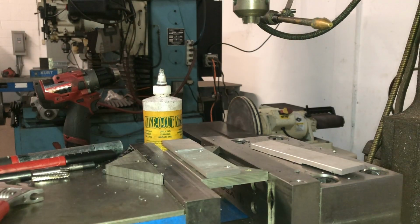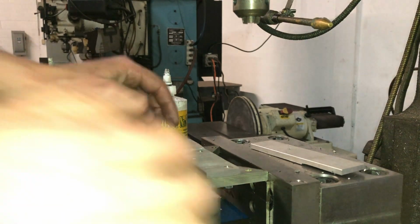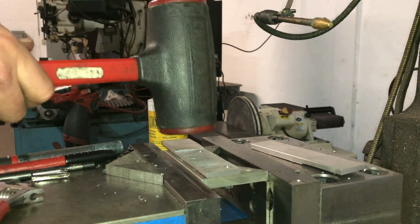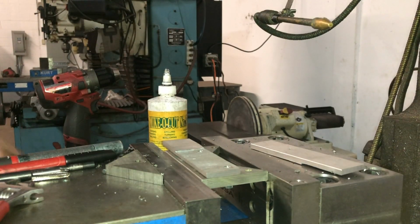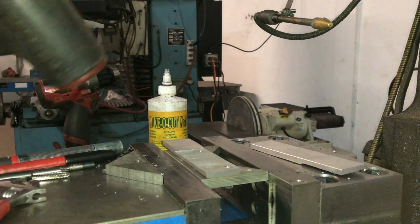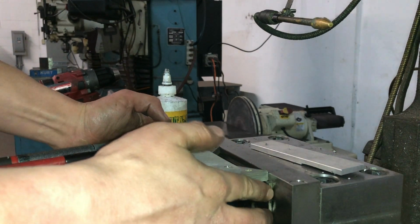This time, since we're getting more precise, you can see that these parallels are moving around. So in order to get those to be pretty firm and in place, I'm gonna smack the top of the material with the soft hammer. But let me go ahead and take out the drill chuck first, so that I have room to swing at it. Okay, so you can't see it, but these parallels right here aren't moving anymore. It's just the ones on the other side. And look at that. These are nice and firm too. I'll take it.